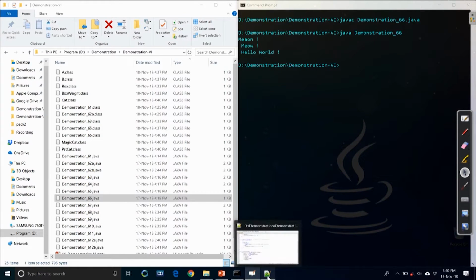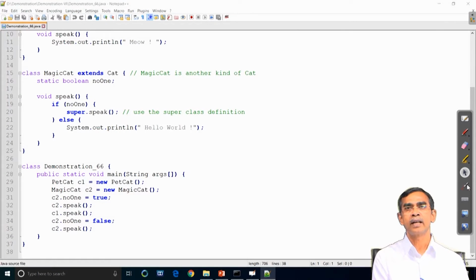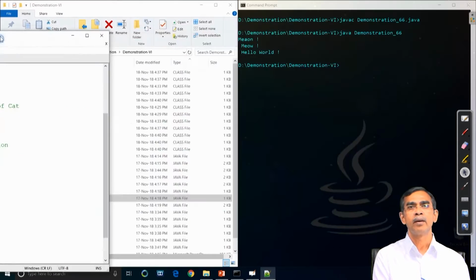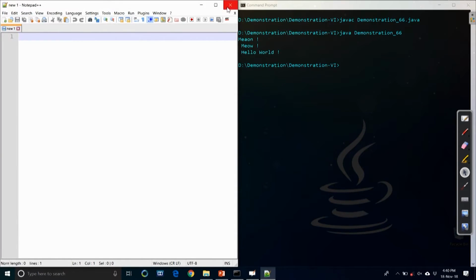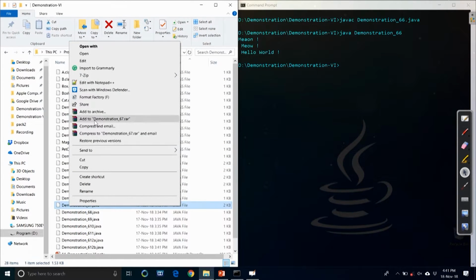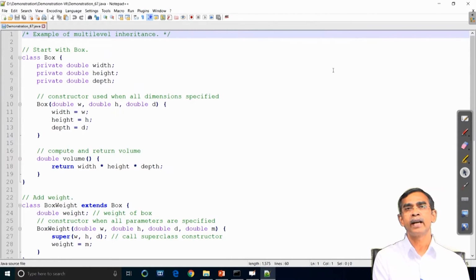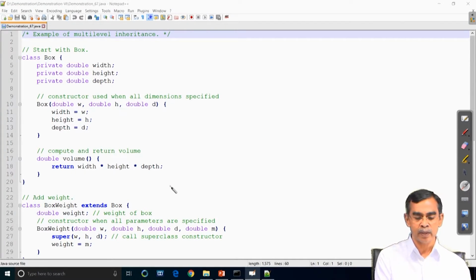Here, basically we can see how two or more classes can be inherited from one superclass. This example also signifies this fact. Now, let us have another instance of multi-level inheritance. Multi-level inheritance means we can derive a subclass from one class, and from that subclass we can derive another subclass. Like this one, this is an example of multi-level inheritance.